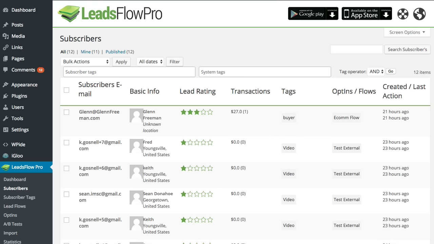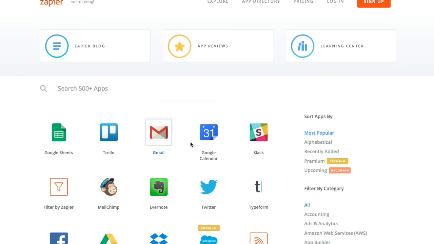So let's talk a little bit then about the elite version of this, because there's a couple of things that I kind of skipped through. So in the elite version, and this is the one-time offer, so you have to purchase the front end before you can get the elite version. Now, what you're going to get with that is the Zapier integration. Now, just quickly, this is what Zapier is.